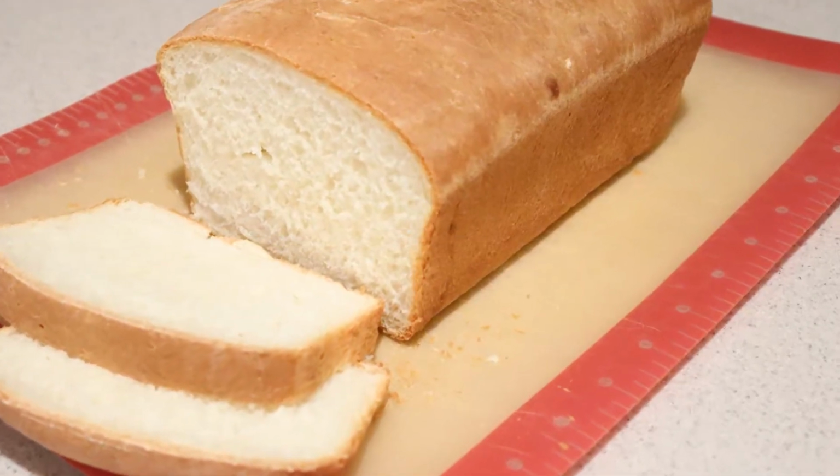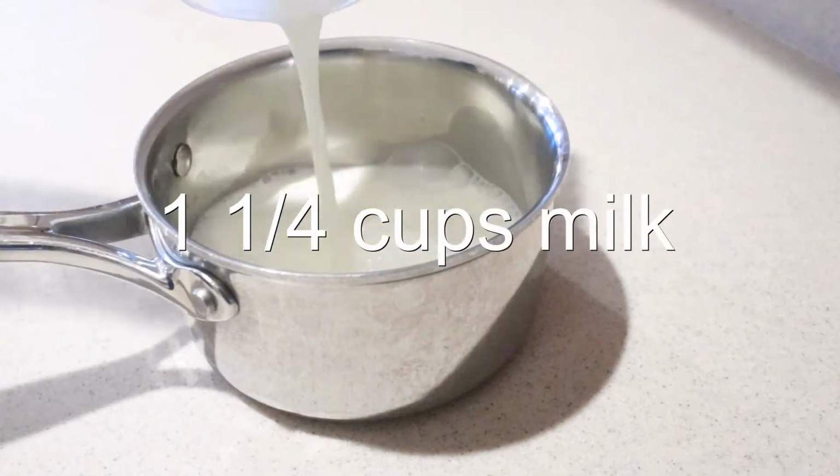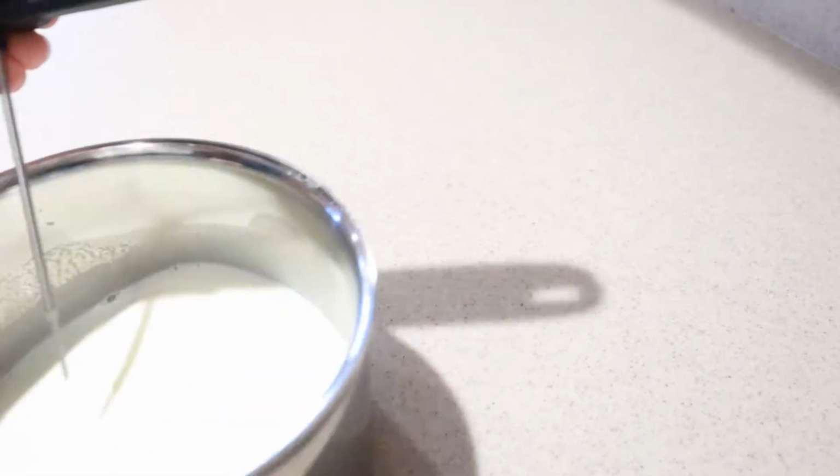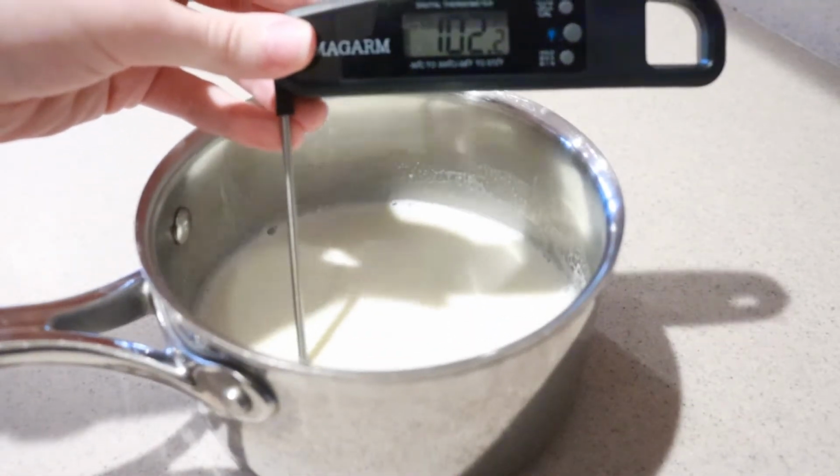Today I'm going to show you how to make white sandwich bread. So let's get started. First, heat up the milk in a saucepan or in the microwave until it's warm but not hot, between 100 and 105 degrees.